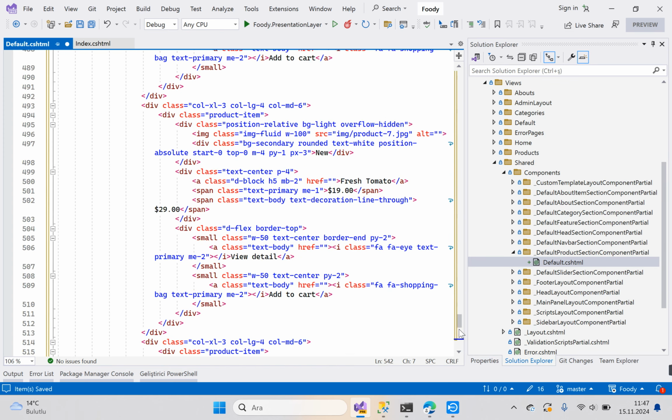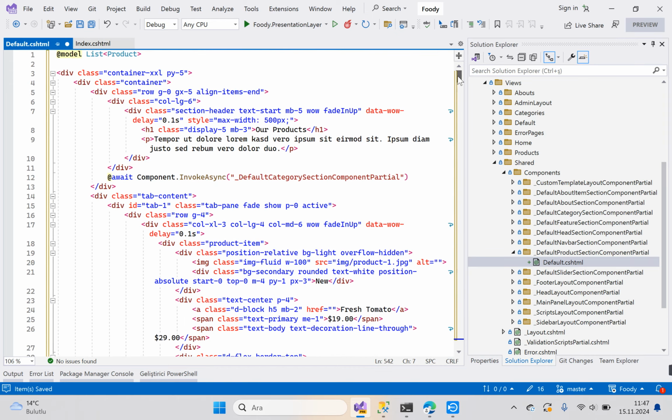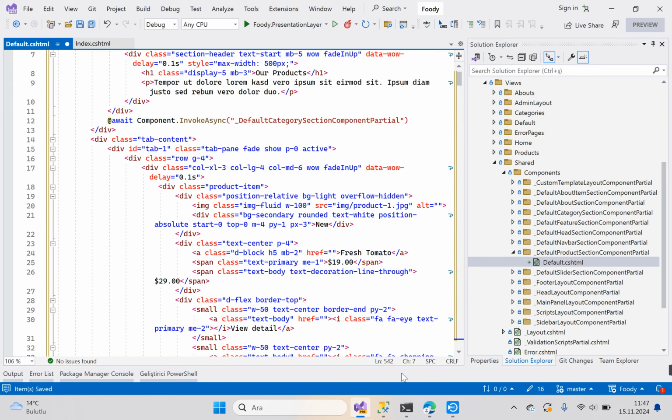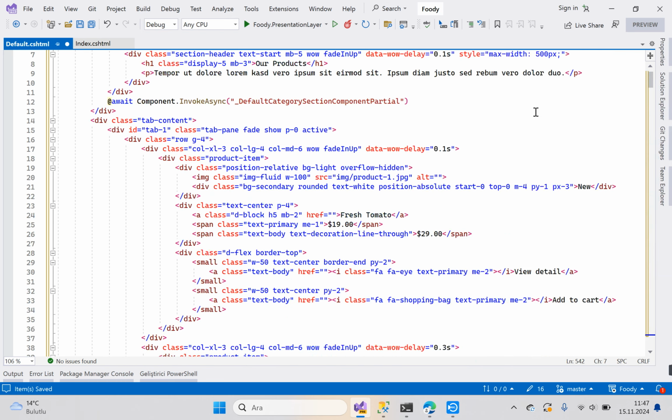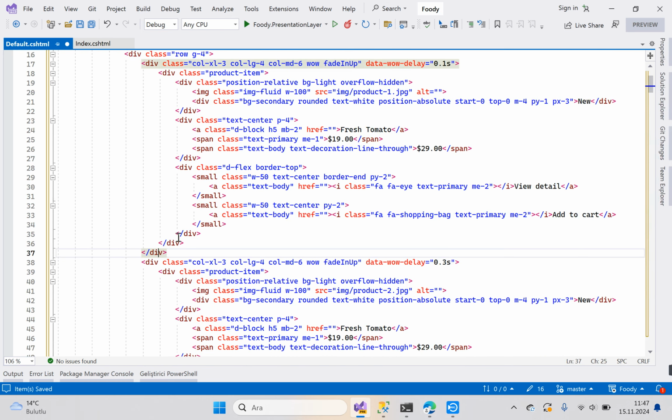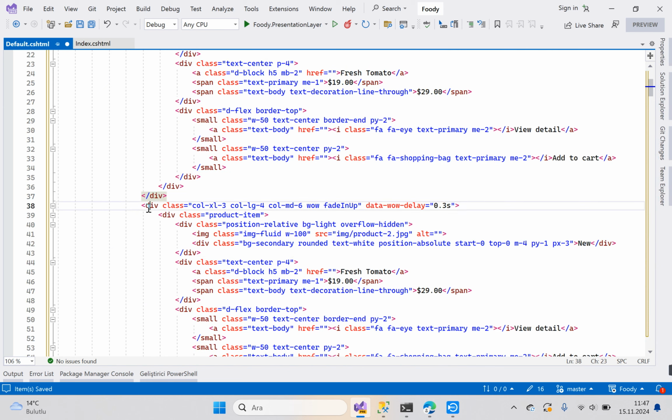As you can see, there are 8 products. We don't need 8 products, we need only one. Go to Visual Studio and go to fresh tomato. This is the second.